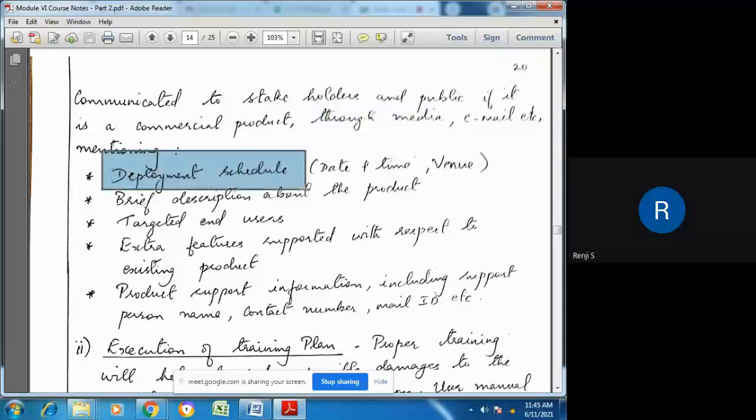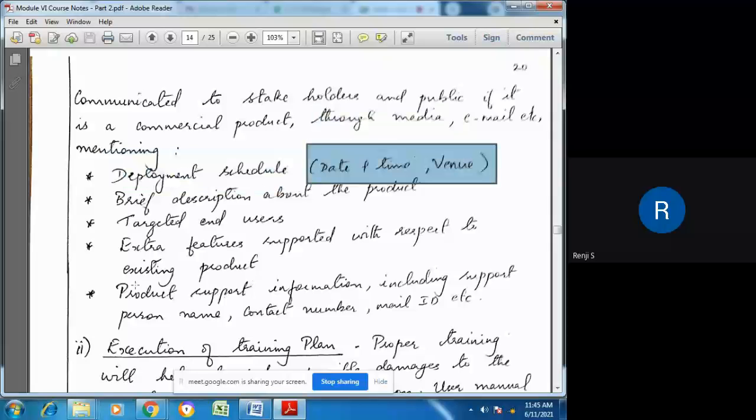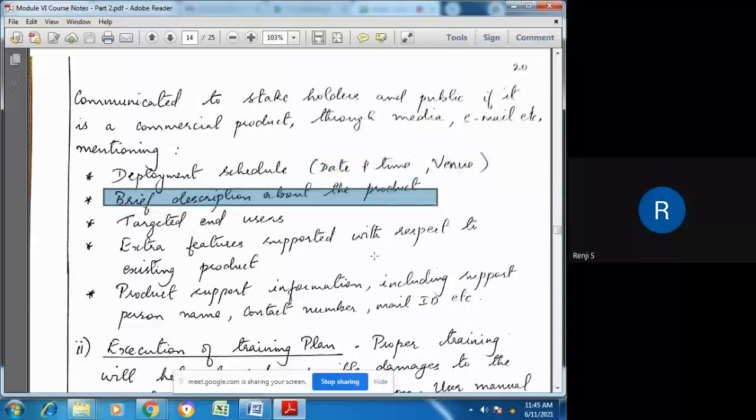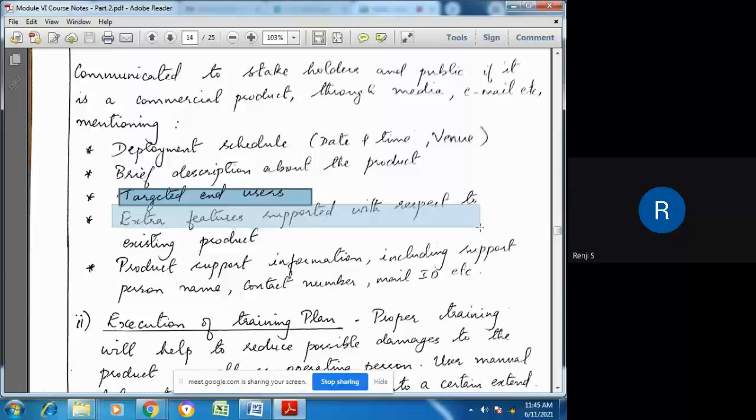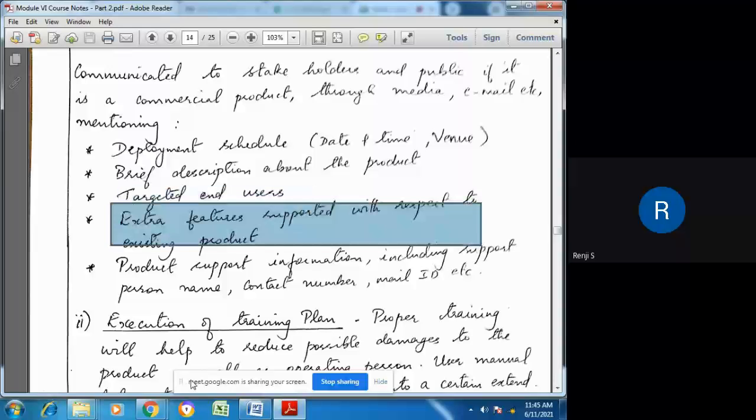They will show the deployment schedule, that is the date, time, and venue of when the product will be launching. Then a brief description about the product, what facilities are available in it, the targeted end users, and extra features supported with respect to the existing product. Only then will people be aware of and buy this product.